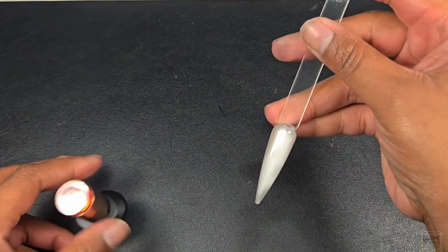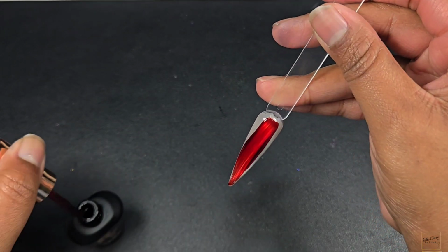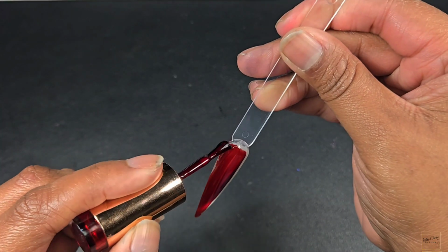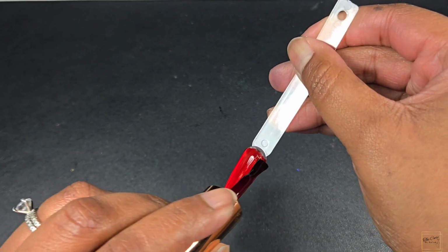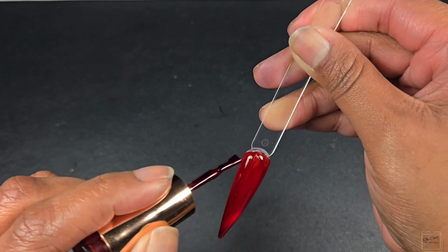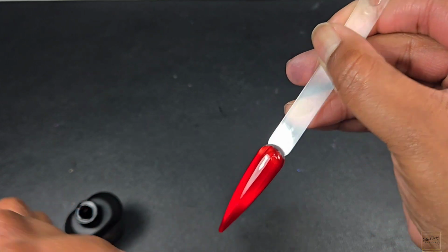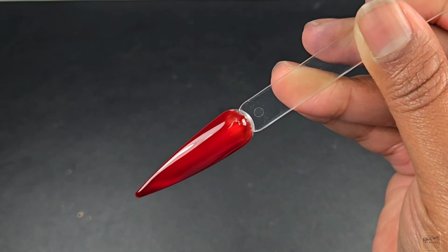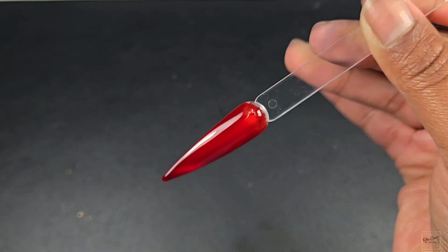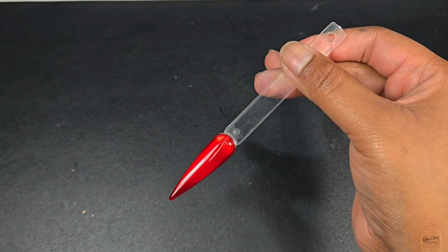When you're using your smooth cat eye gels, your glass cat eye gels, it's really pretty to put a jelly color over the top. It adds some depth and you also get a whole new color. Depending on how you move your hands, you can kind of see that reflective effect beneath the red. So it looks like the nails are much deeper than they actually are. You can do this with any color, a neon, a pink, a lime green. It's just so subtle and pretty. Just another way to enhance your cat eye gel.